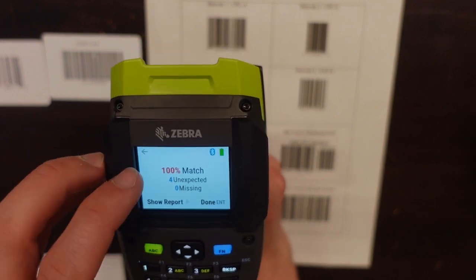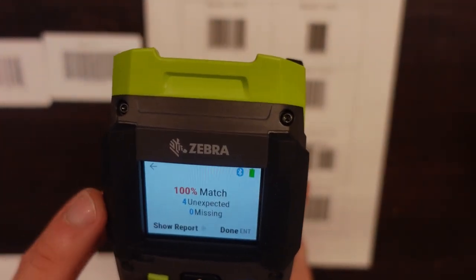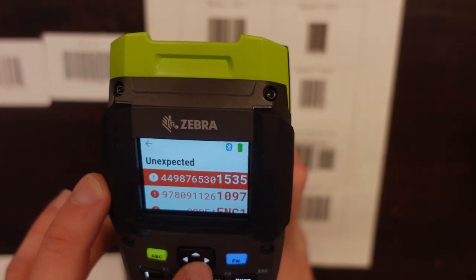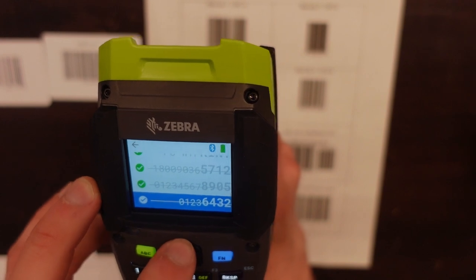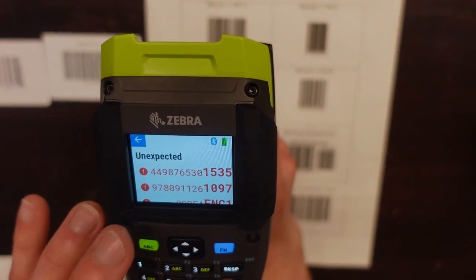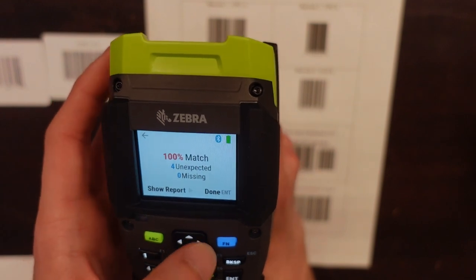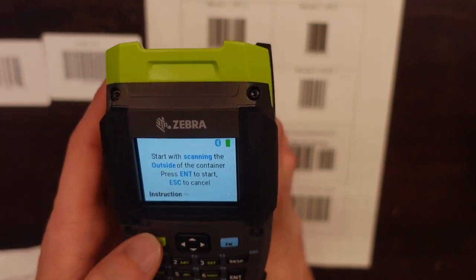And afterwards, it'll give you a little test. It'll show you 100% match, flash it red, but then show you what's unexpected. And then if you press a little side key here, you'll get a kind of a readout of all the different things that matched. So just a really quick way. You know, you could do this all with a regular barcode scanner, but this just makes it super quick. Push the enter button, and there you go. It'll have that all pulled out for you.